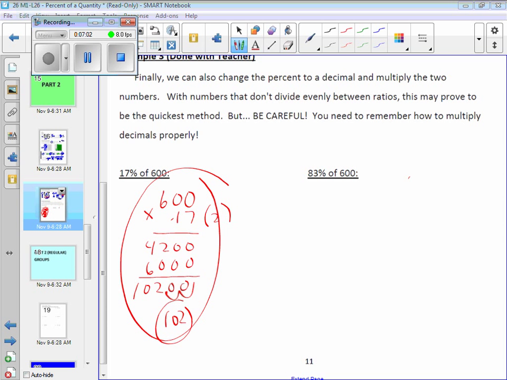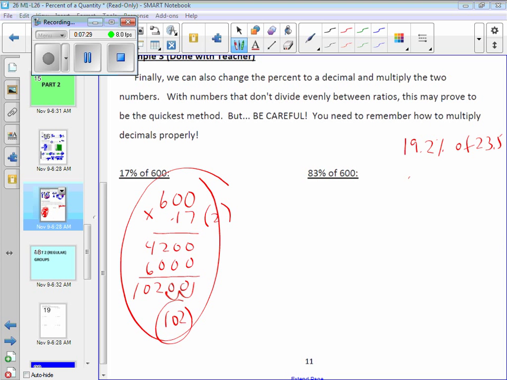A lot quicker. There are some ones that you can come up to, like if I give you, for instance, ready? Look at this, ready? What if I gave you 19.2% of 23.5? If you try to set this up as TRP, it's a nightmare. It'll work, but it's going to take forever.